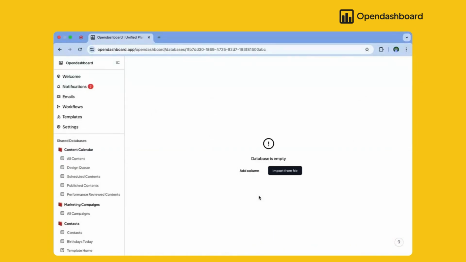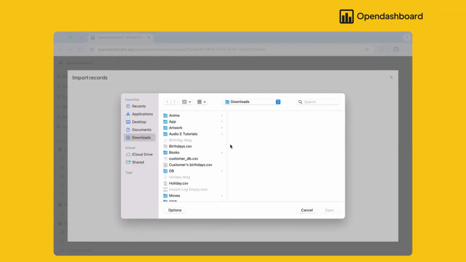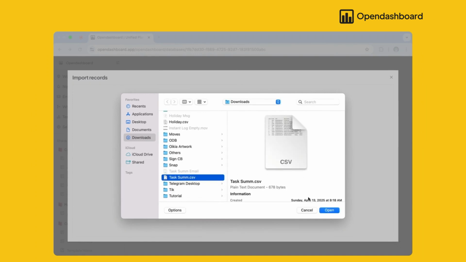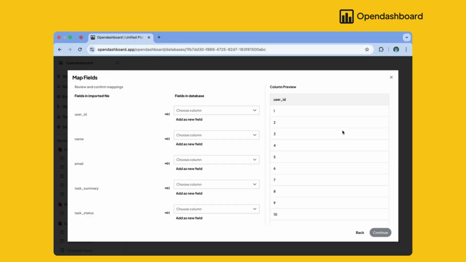You can manually input your columns or import a CSV file. If you are importing, map your fields, preview, and then hit Finish Import.